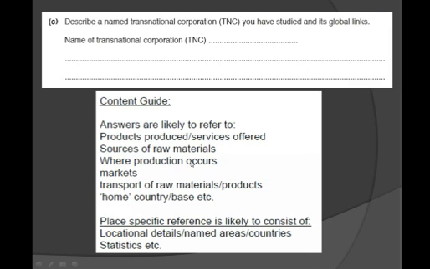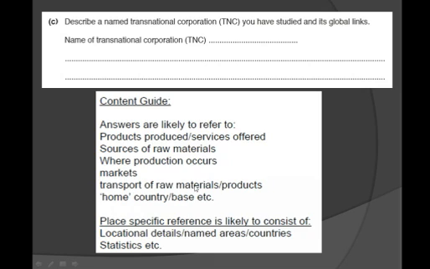And then where production occurs, still this brings us back to global links. In production, we've said it occurs in so many countries, which we mentioned. So remember to put at least 3 or 4 countries where production or where the factories are located. And then where do we have the markets? We've mentioned that Nike has over 700 shops in over 45 countries. So this is still coming back to global links.